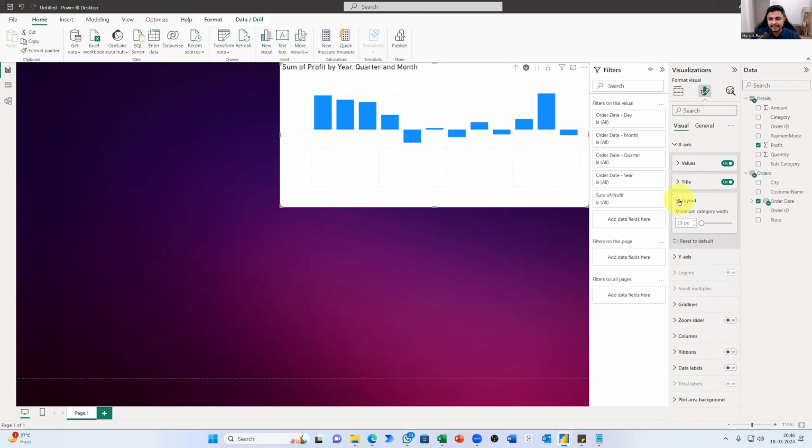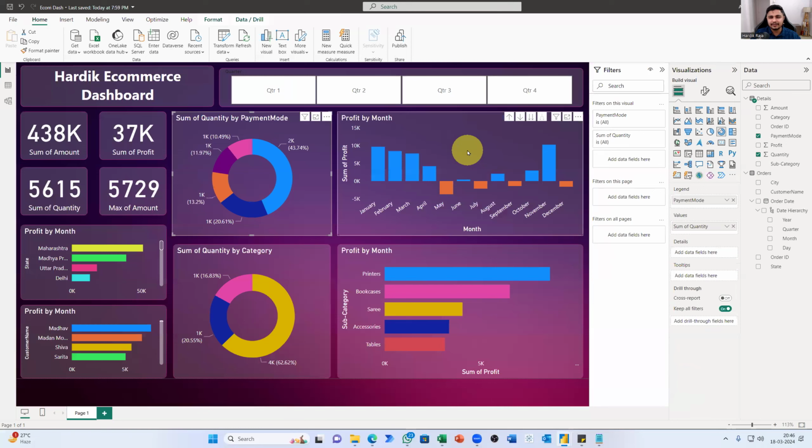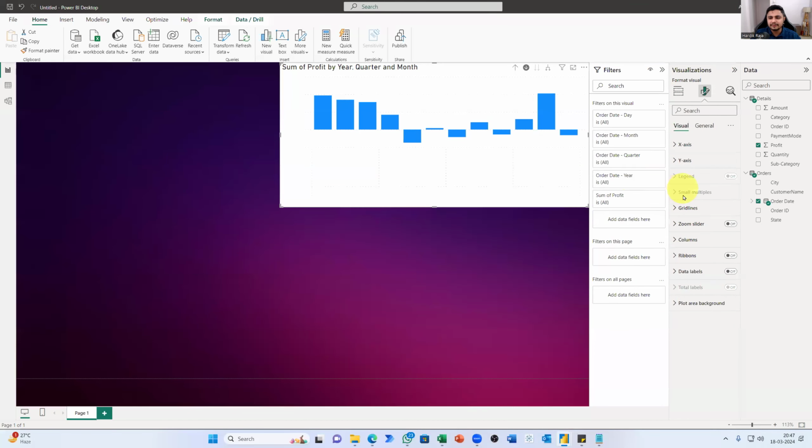Now let's go to layouts. Layout is something like minimum category width. Right now not required. Y-axis we have already seen. X-axis close. Grid lines. If we go to our original dashboard, personal recommendation, never put grid lines in your charts. It doesn't look good. So what we will do, we will simply remove the grid lines, not required. Horizontal grid lines removed, vertical grid lines removed. Unless required, keep it or else remove it.